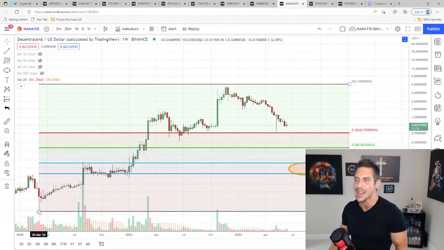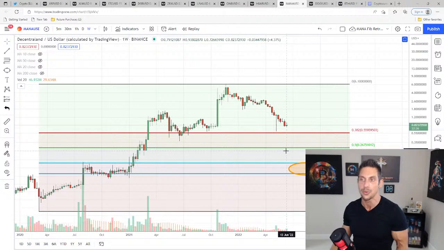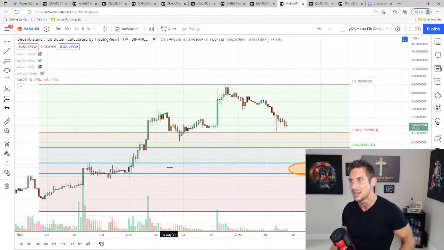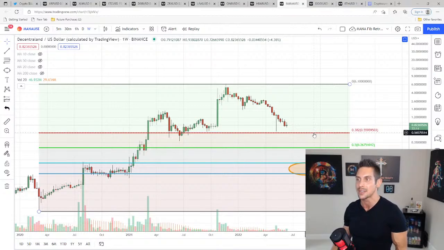You can see this thing had a parabolic run. Once we stabilized in price, we ran from approximately 4 cents up to $6. If you were invested in this thing down in the 20 to 30 cent range like I was, and you were scaling in at 60, 70 cents, you made out very well. This thing barely missed the 0.382 fib extension of any of the altcoins that I'm about to show you.